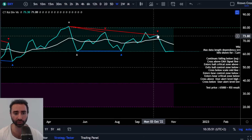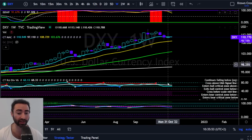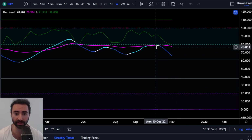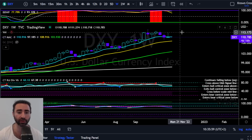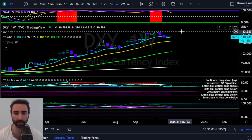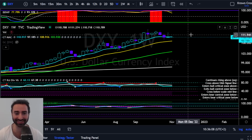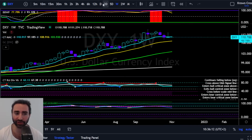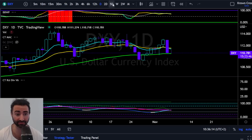On top of that, 1, 2, 3, 4 drives of bearish divergence on a weekly RSI, and the weekly Joule continues with its downside momentum as well, which started in early to mid-October. So I'm still looking at this as a likely top until proven otherwise. What would prove it otherwise? Back above 114, bullish as fuck, and kiss all these charts goodbye if that were to happen. But until then, might have short-term bounces here, and in fact, probably might try for it.